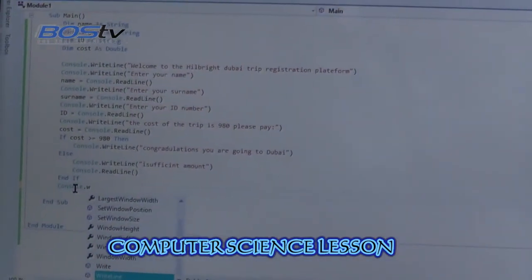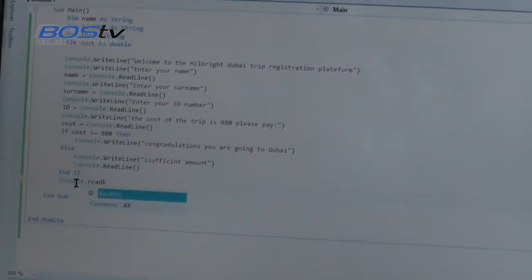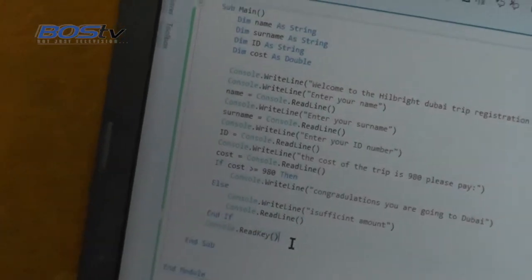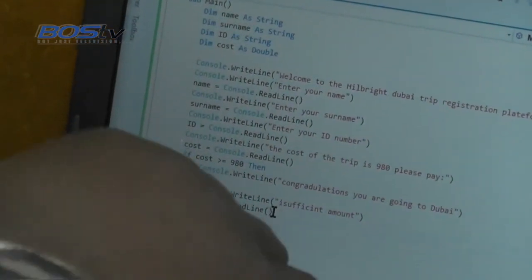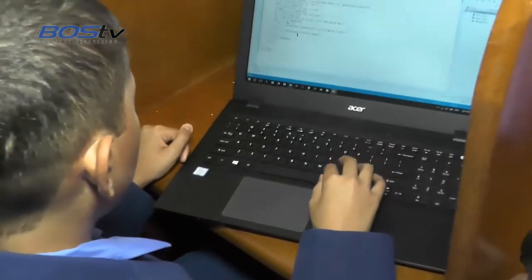ReadKey and empty brackets. Then here we are not accepting anything, so remove this console.ReadLine. This one. Because we are not accepting anything. Then run it.